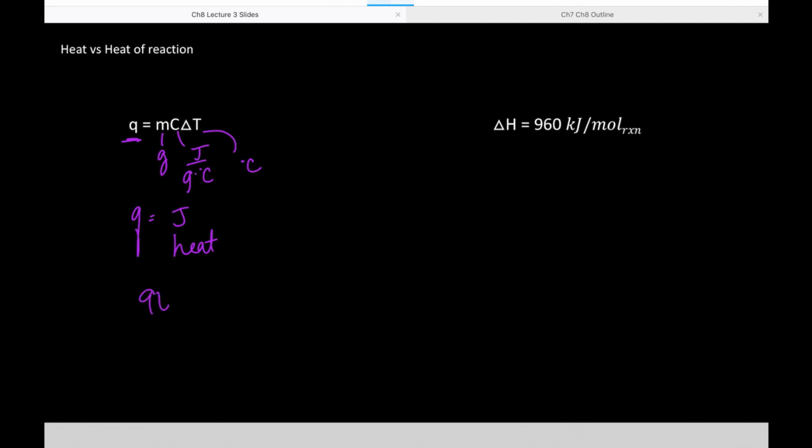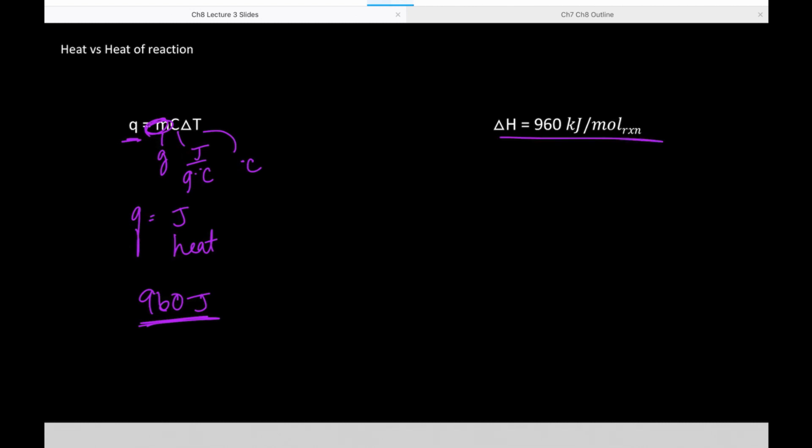So it's a quantity, so I could say that 960 joules of heat are released when something happens, or 960 joules of heat are required when something happens, but that is also going to be tied to whatever amount of substance I used, yes? If I increase the mass, I'm also going to increase the amount of heat, or the magnitude anyway of the heat, yes? Does that make sense?